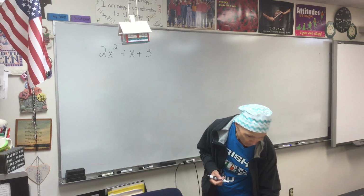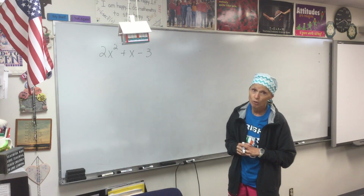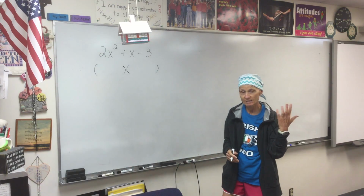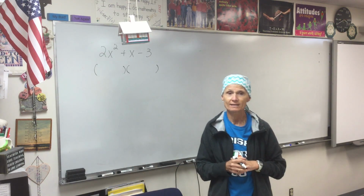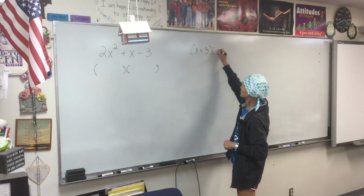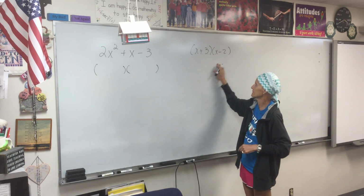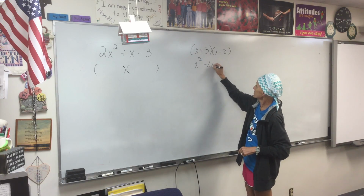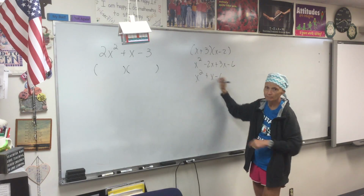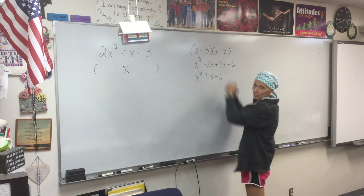This is the first problem on our factoring worksheet, and it is a trinomial, and I know I'm going to use 2 parentheses because this is going to be a reverse FOIL process. I know that when I have 2 parentheses and I FOIL them together, multiply them, distribute them together, I get x squared minus 2x plus 3x minus 6. I get my little trinomial. I want to do this same process in reverse.